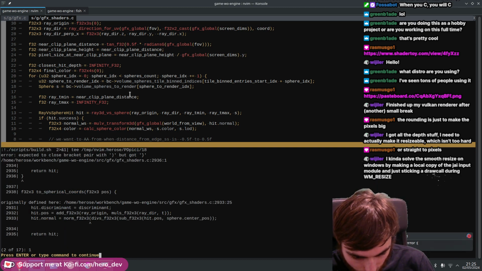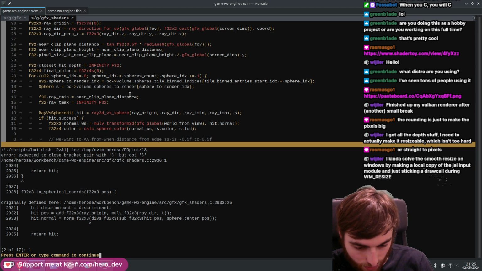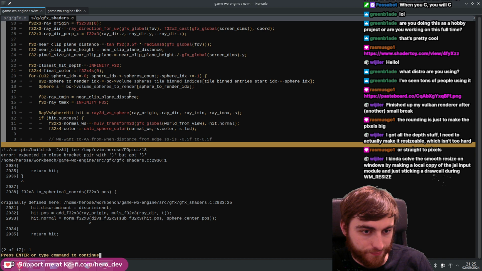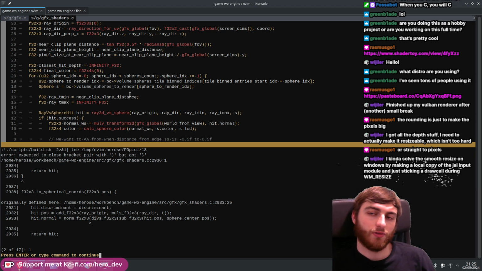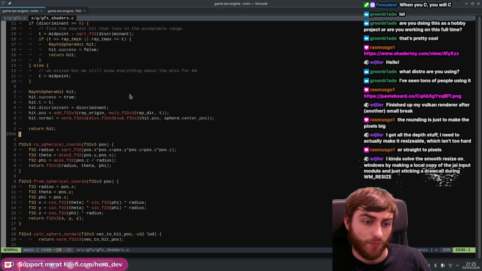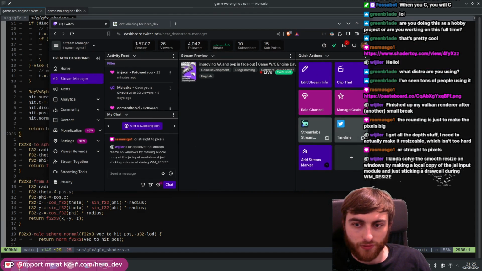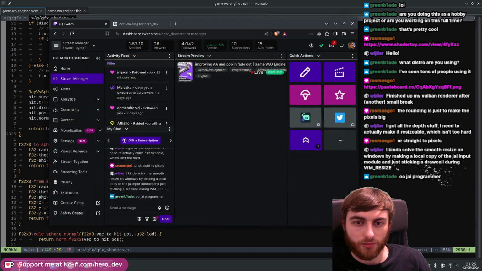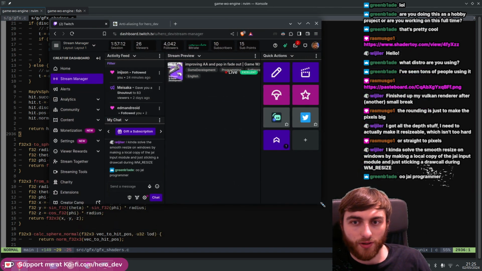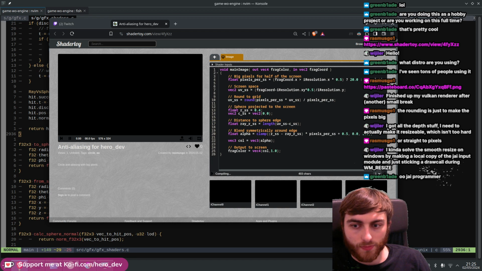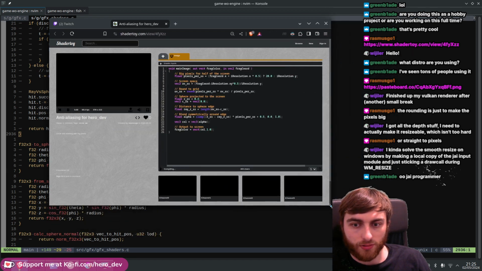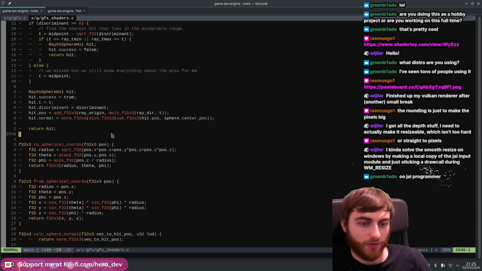I kind of solved this with resize on Windows by making a local copy of the input model and just sticking to draw call during resize. Interesting. Yeah, I wonder how people do it, because on Linux it's really difficult. I know it's possible because browsers do it, but I wonder how. I've seen it in Firefox. Bit jumpy.